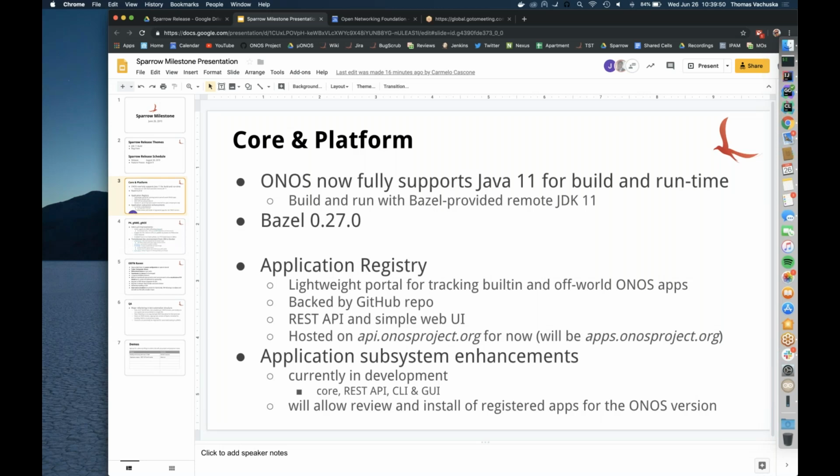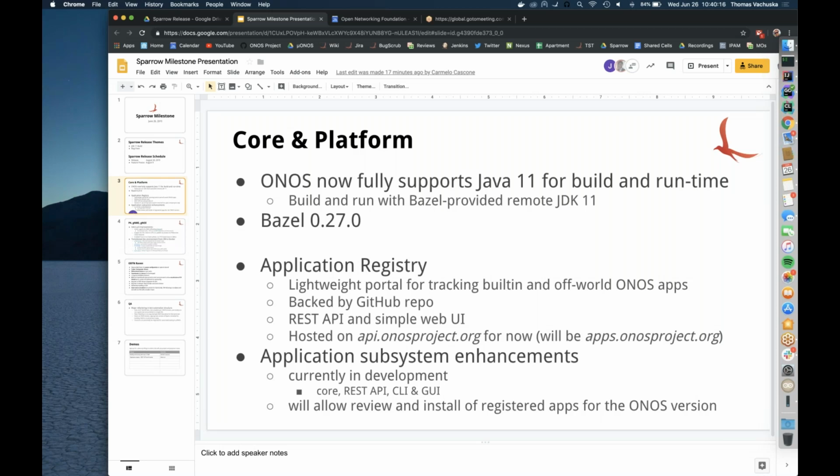This is similar to what you have with Jenkins plugins or other types of package managers. And this will be a precursor to shrinking down the size of the ONOS package, because there's no need now for us to ship all of the built-in apps, especially some of the more peripheral ones. Deployments will still be able to download them if they want to.